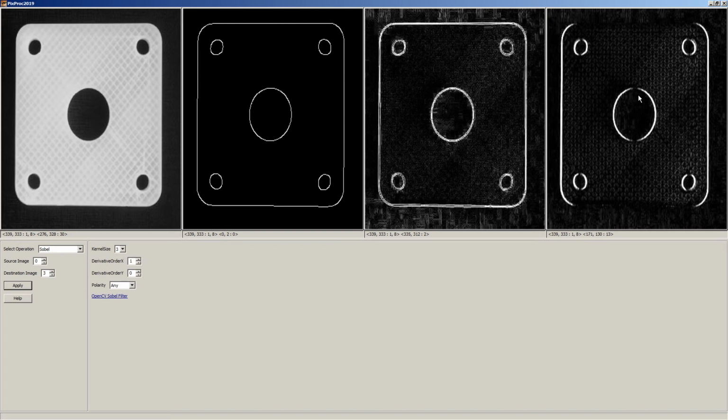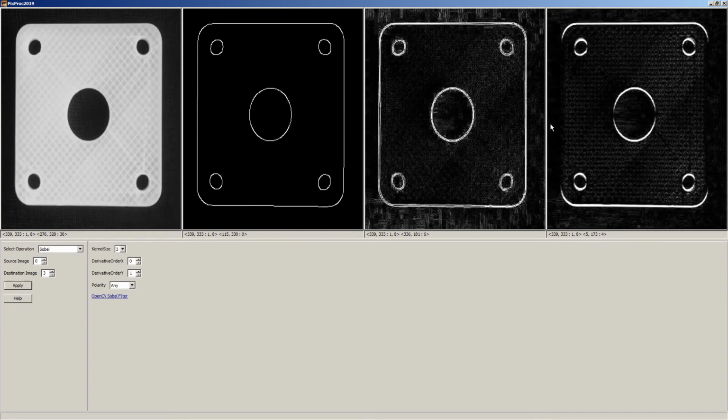In other words, the brightest areas are those that have the most change going across. So the top and bottom edge of the part, and then the top and bottoms of the circle don't show the best transitions, or don't show any transition or any edges. We can change that and get just the top or the bottom, and you see we have just the opposite. We're looking at changes in the vertical direction or the y direction.